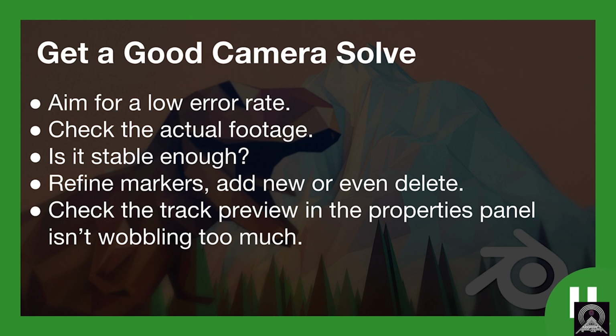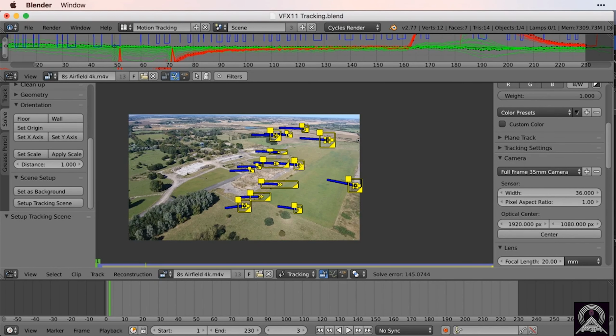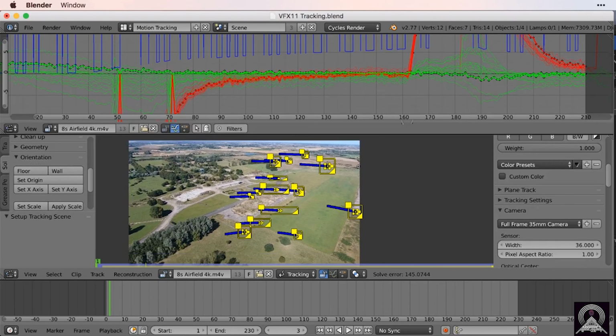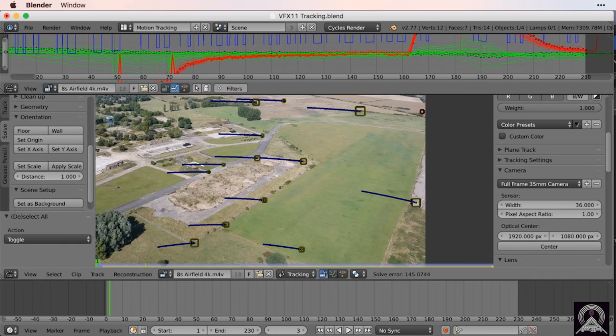Okay guys, welcome back. Let's hop back on over into Blender. Okay, so let's see if we can refine this even further. I'm going to go straight back to the motion tracking side of things and see what we can do. Now, I've obviously selected everything there. I don't want everything selected. That can be a dangerous thing to do.